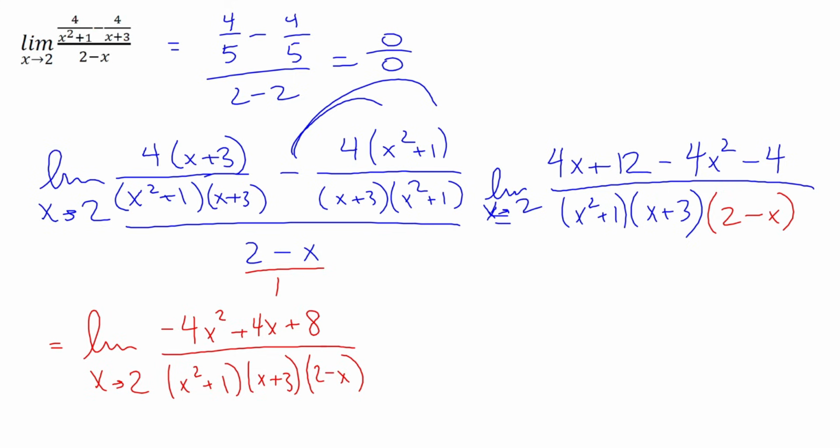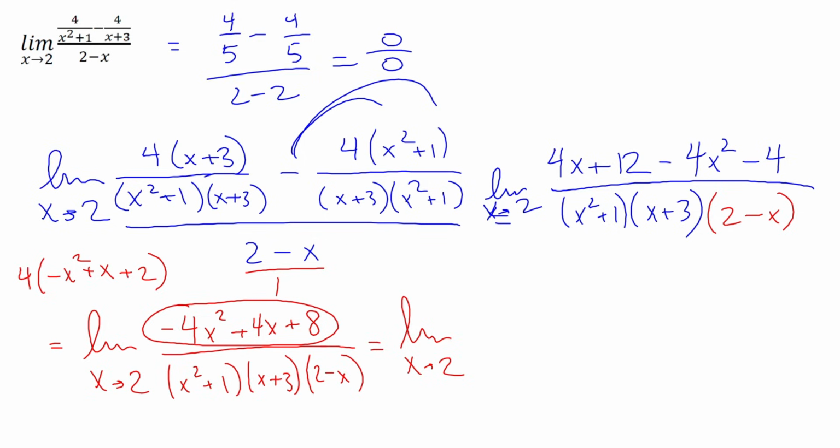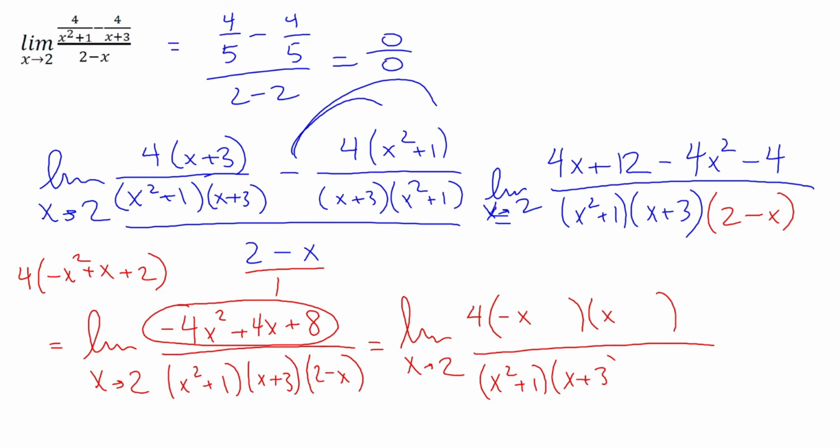And if we want to factor that down, I think we can see that the right step here is probably going to be to take a 4, and we could take a negative 4 out of it. But I'm just going to take a 4 out of this. So if I take a 4 out of the numerator here, it's going to look like 4 times negative x squared plus x plus 2. Right? So I'm going to have a 4, and then that'll factor into a negative x and an x, hopefully, up here. And so we'll do that in a second. We're going to have an x squared plus 1 and x plus 3 and a 2 minus x down here in the denominator. And so we need to get an 8 as our last term.